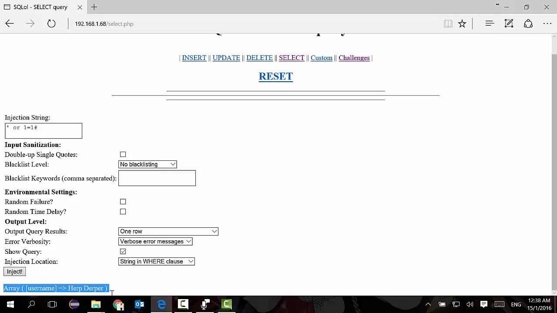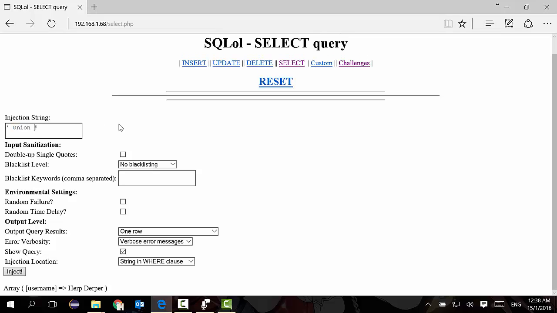So let's now try our standard union procedure, meaning union select SSN from SSN. This statement is injected because we assume the table structure is the same as challenge 1, because that's what the instructions say.